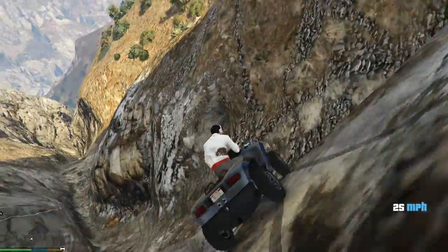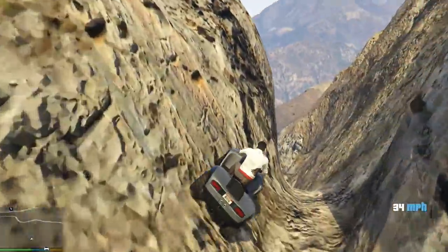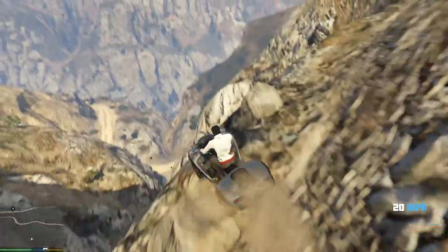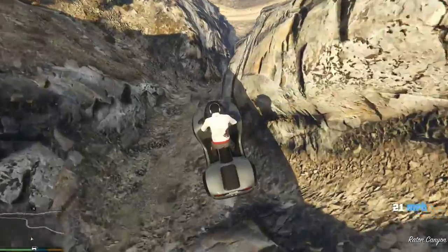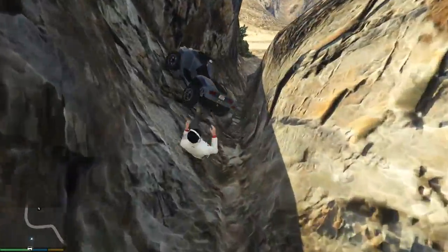It almost makes me wonder. Yeah, the grip is definitely a factor to the point where if you don't have enough grip, it doesn't matter how much power you have, even in GTA. Oh god, oop, that was a spin, and wow.